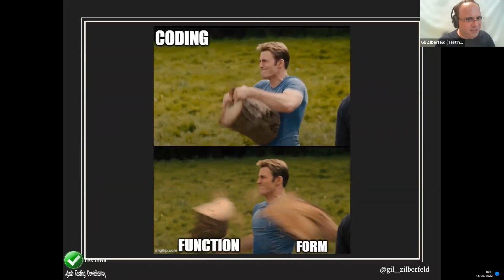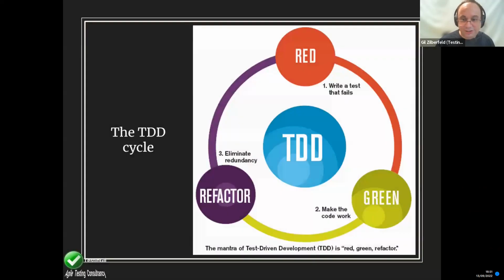And it led me to something very similar to that, which is TDD, test-driven development. Test-driven development has the separation between function and form built in. The green part is where you change functionality. You add functionality according to the red test that says, oh, I have new functionality. And once everything is working and everything is green, you can refactor. It's very smart.